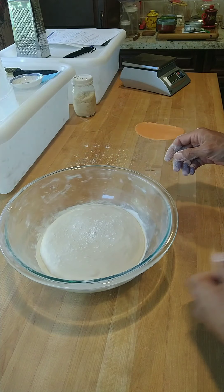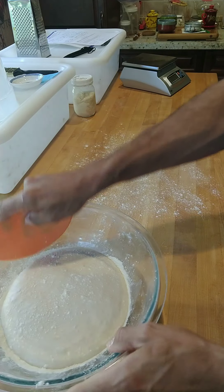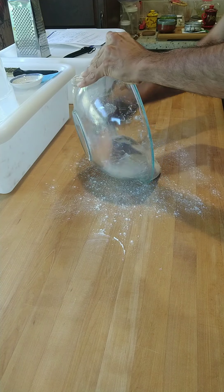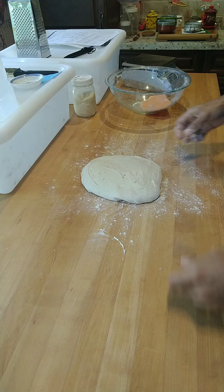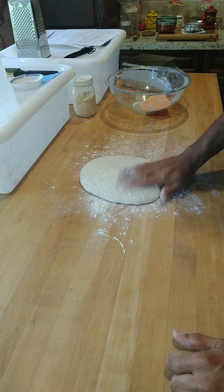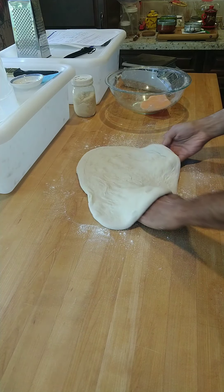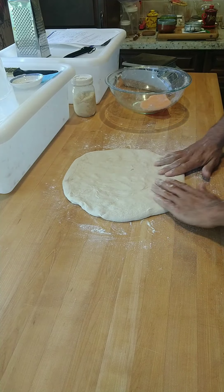So lastly, we've had three stretch and folds. Now it's time to separate from the bowl and start to form our pizza crust. This one rose for about nine hours since this morning when we first added the cold beer to our ingredients. This dough is super soft, super elastic, very mellow — not fighting us at all. You see how much it just stretches with minimal handling. That's what we want in a nice thin crust pizza.